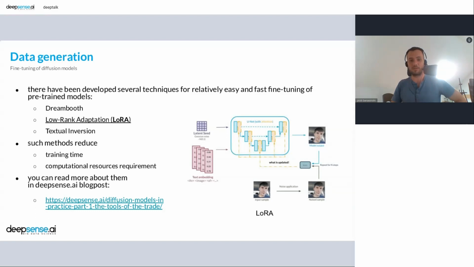What is more, the fine-tuning with this method is very fast, and we don't require a lot of data. Tens or hundreds of images is enough to fine-tune our diffusion model, stable diffusion, to our task.